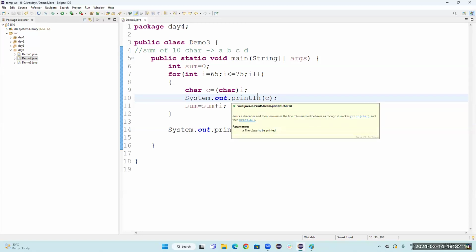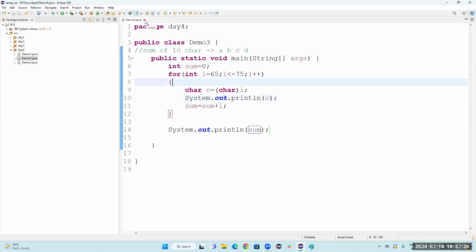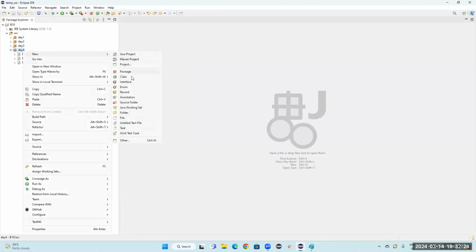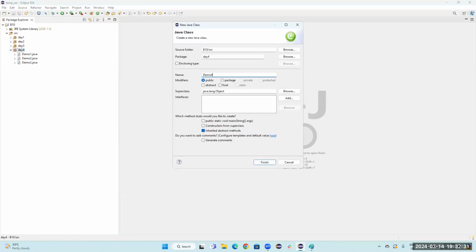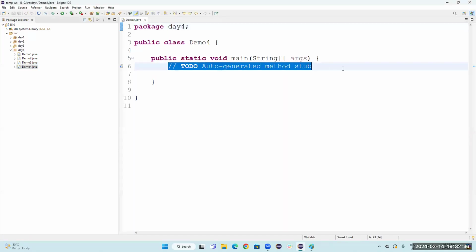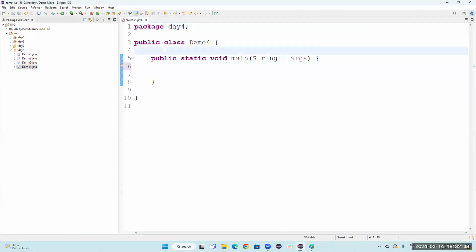Okay. And sum of 10 characters we have done. Accept the character and count the number of uppercase and lowercase characters in given inputs.